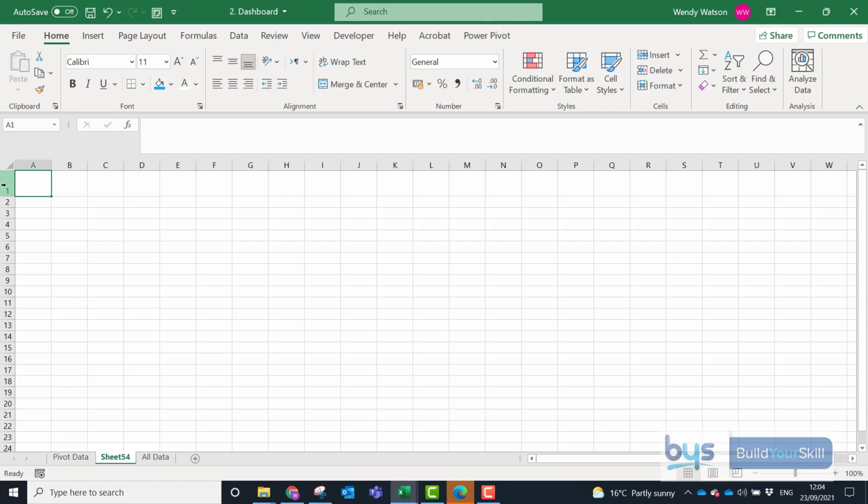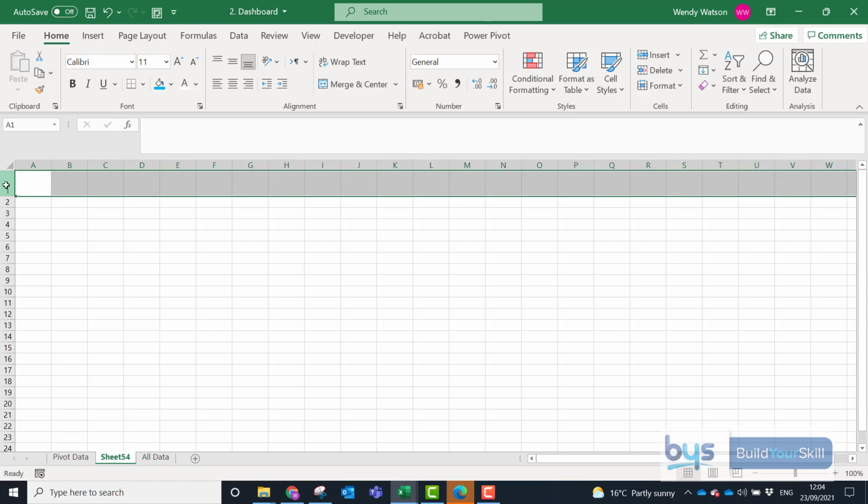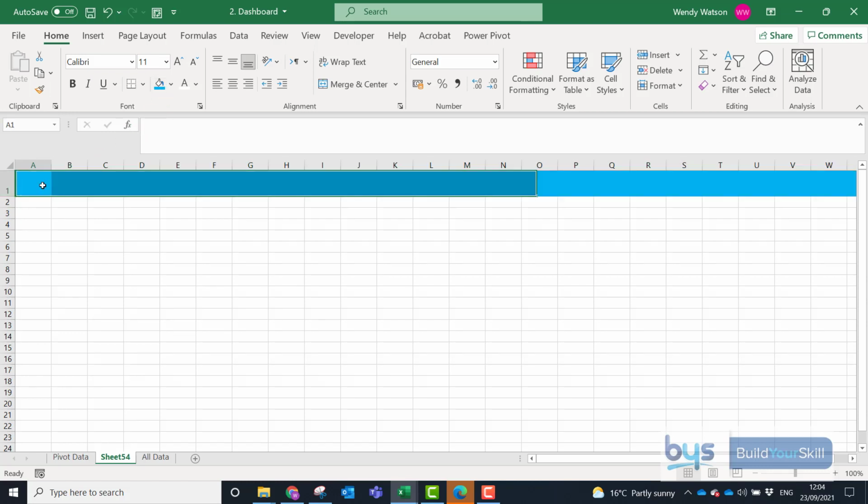I'm going to slightly increase the row height in row 1. I'll put some colour in. Let's just call this sales data dashboard or something like that. Let's change the font, just the basic formatting, to bold, and we will increase the font size there. So there's the heading, and now all we need to do is just start bringing across the information that we want.